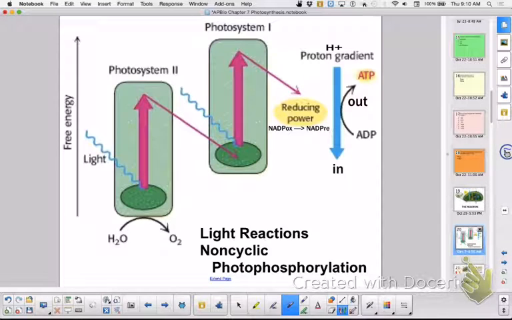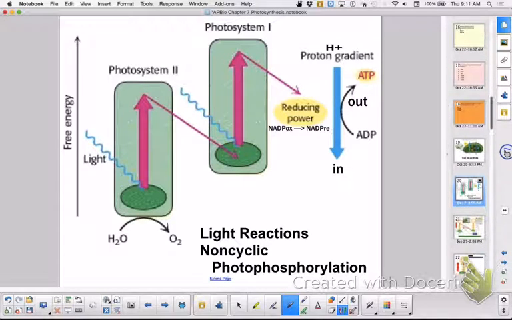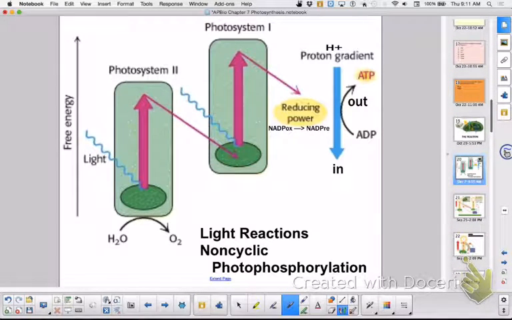These electrons become so excited that they escape to neighboring electron acceptor molecules, continuing through and down an electron transport chain. Energy is captured by PQ. It's easier to say PQ, right? As electrons move down the ETC, it is used to concentrate hydrogen ions to the interior of the thylakoid spaces.